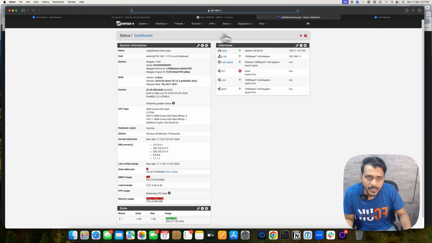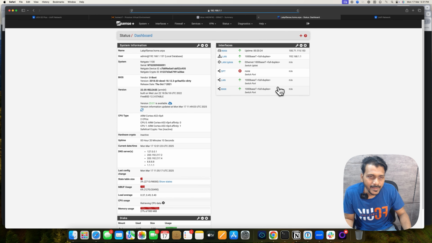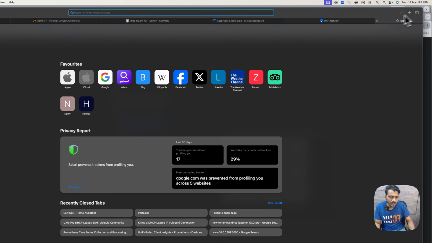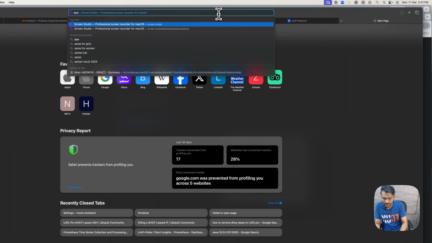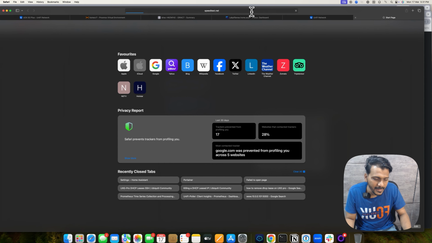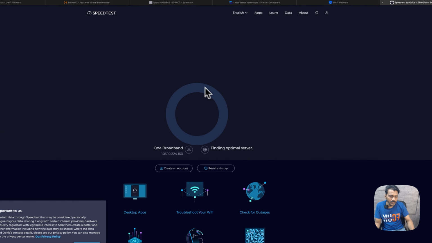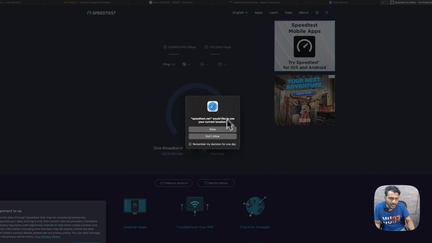I will just go ahead and do a speed test. It does not matter what speed, because it is a small bandwidth connection. I will check the speed test, because it's 100 Mbps download and upload on this connection. So I will run the speed test and see what speed I get on the LAN.